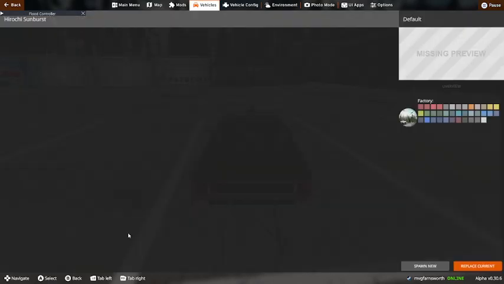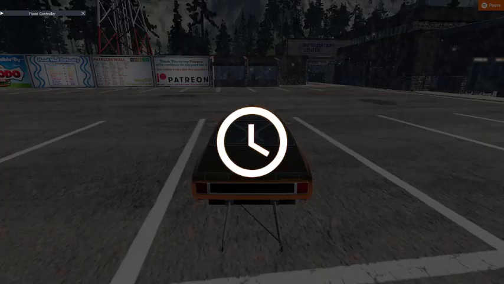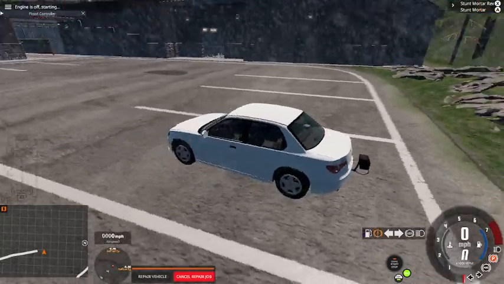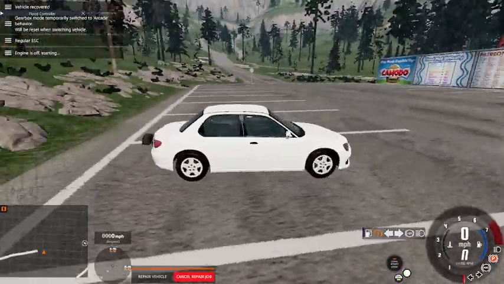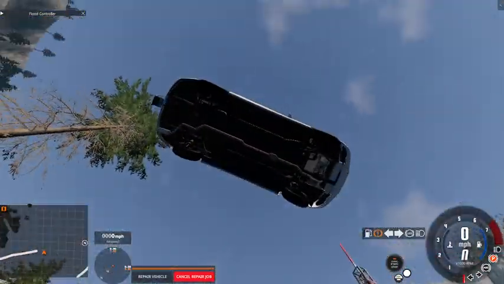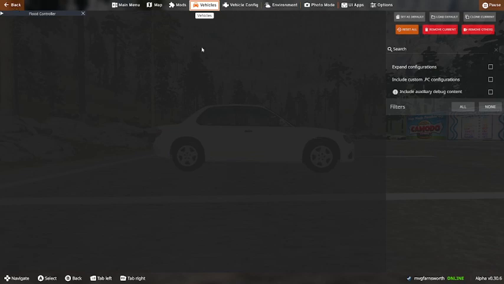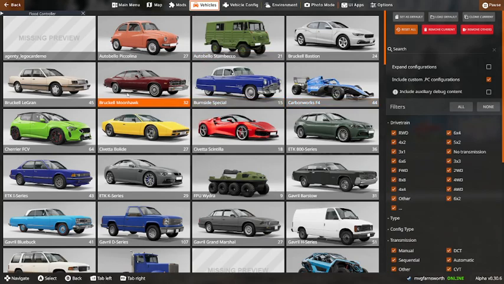Sunburst? Yeah. No transmission. What? Huh? Let's try this. I don't know what no transmission means. Maybe that means it won't move. That'd be great. Engine off, starting. Yeah, I think that literally means it's not going to run because it has no transmission. Yep. Wow. I got fooled. I thought it was going to use some magic to go forward, you know? Some crazy magic.